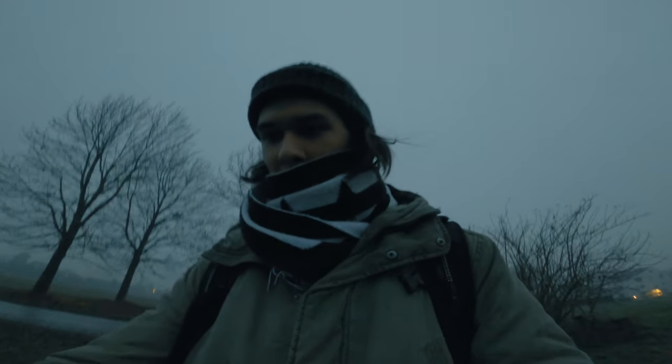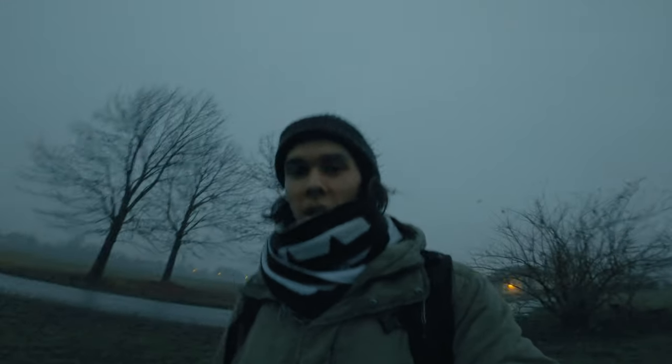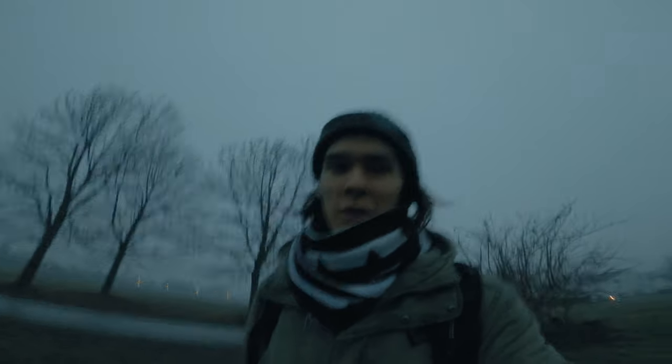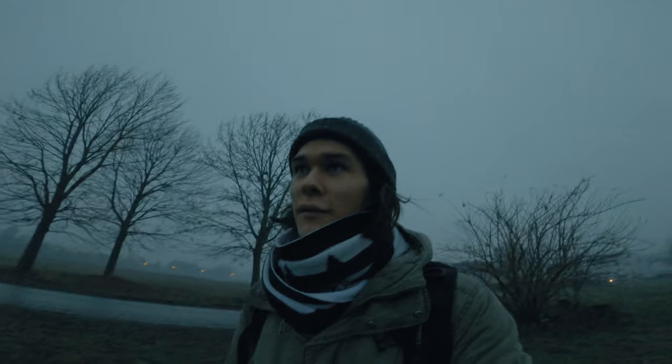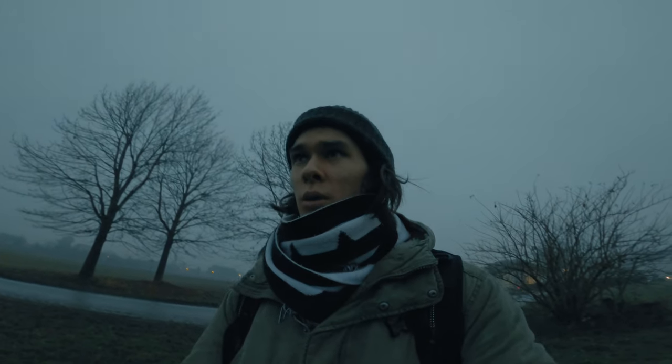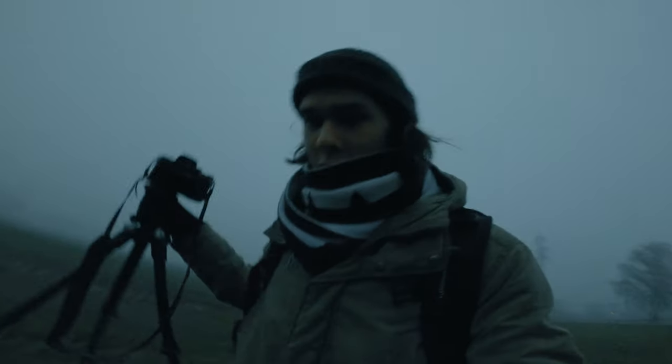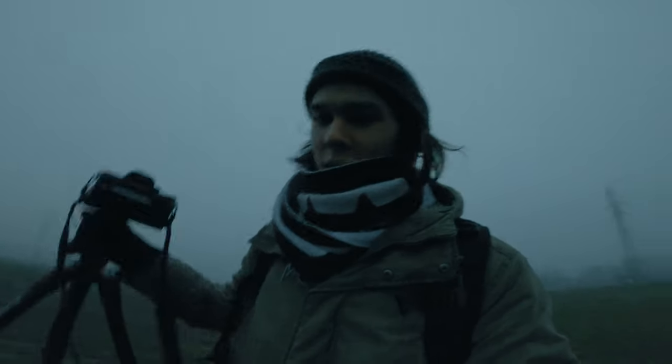That is much better, but I feel like I am still way too big in frame. I can't go further because from there on the field looks like it's been prepared by the farmer, and I don't want to step into that and be disrespectful. So I shall stay away from that part of the field and I'll just go with a wider focal length and try to gain some distance like that. I can go back a bit — maybe this can help.